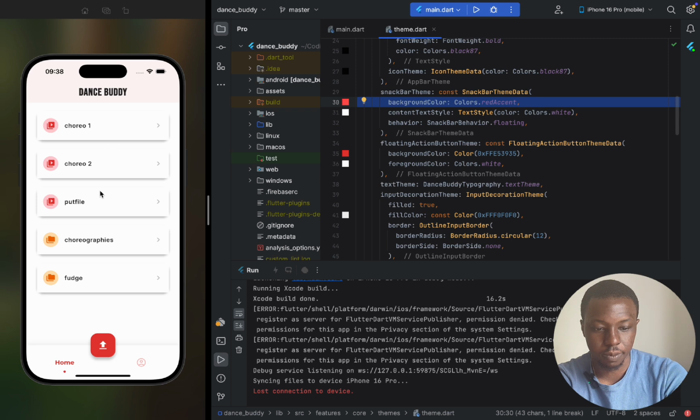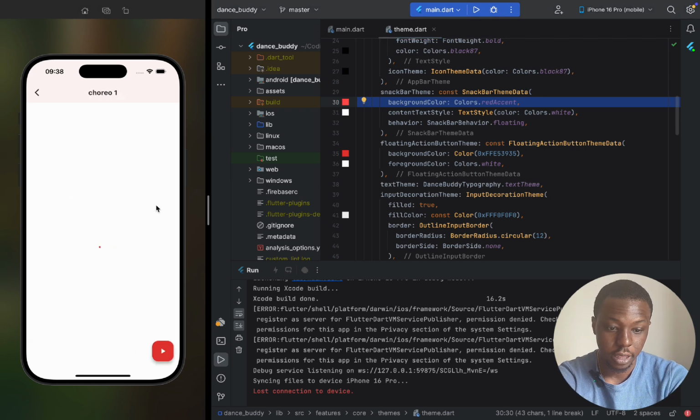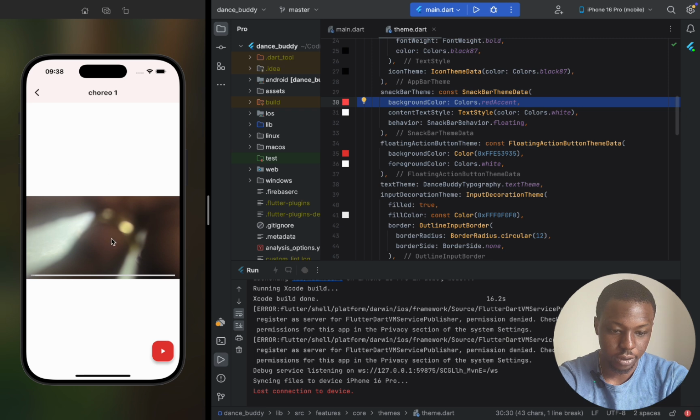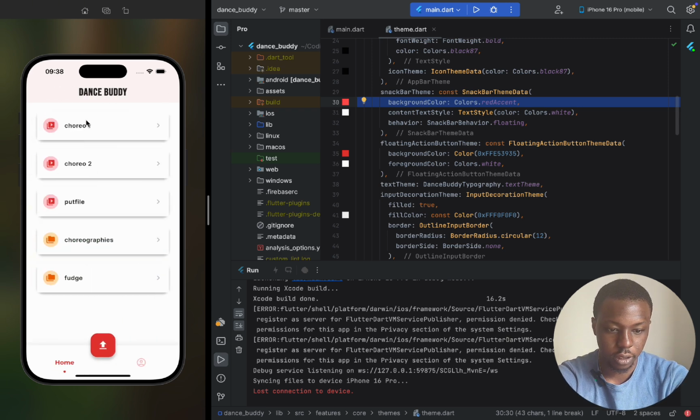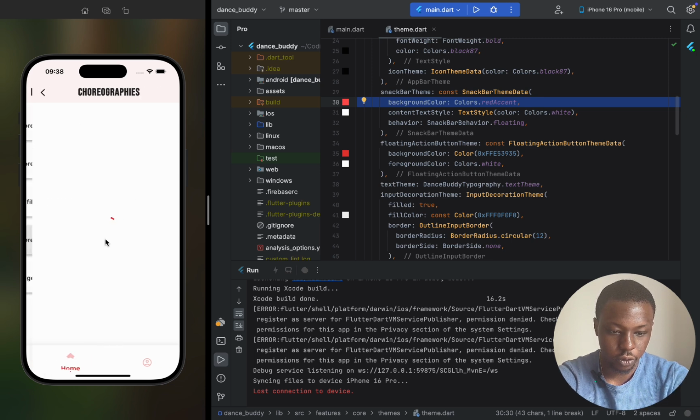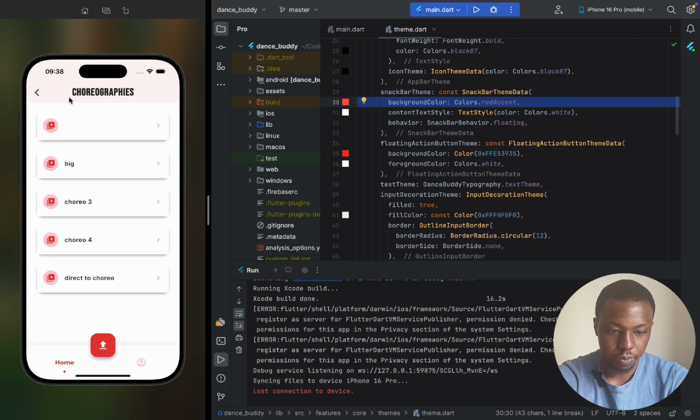So the app looks different. It looks nicer, in my opinion anyway. We can click on one of these and it will load up the actual video in a second. Got this button here as well. Let's go back into the home screen. Going into one of the folders now, going to choreography, has choreographies at the top and any of the videos inside of choreographies, right? You need to remove this empty file because it's just a placeholder, but we'll get to that later. So that's the feel of the application. It looks a lot different.